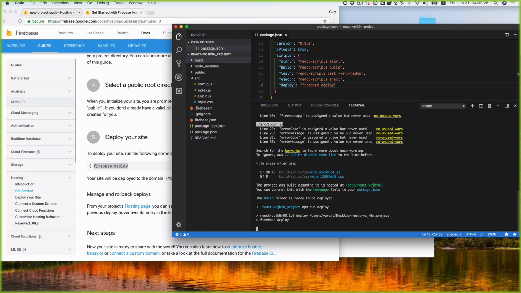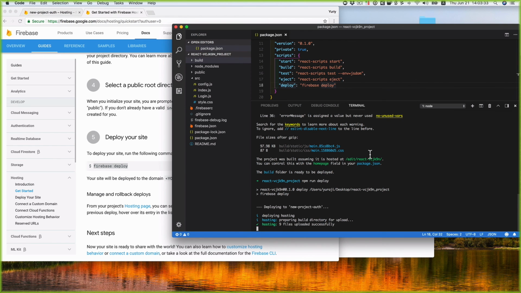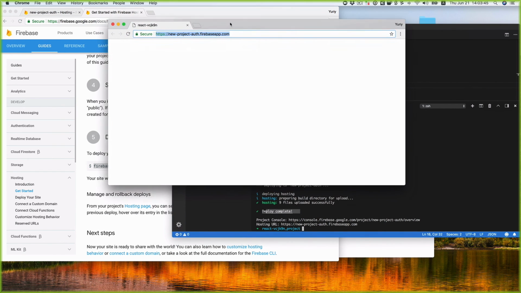So now it calls firebase deploy, and it will use my link to the project, and it actually tells me that upload is complete and my app is live on this URL. And that's it. I have a published app.